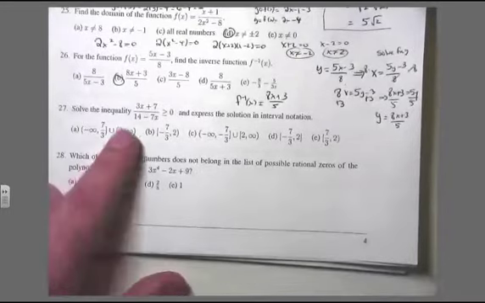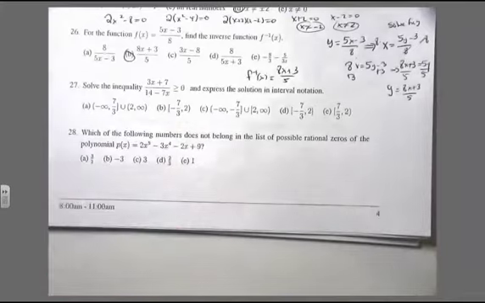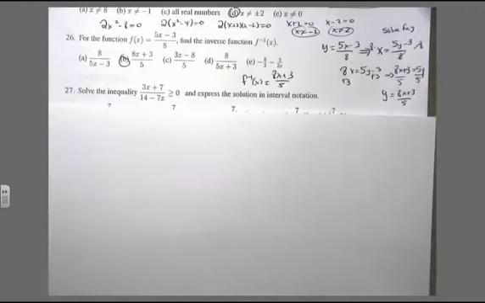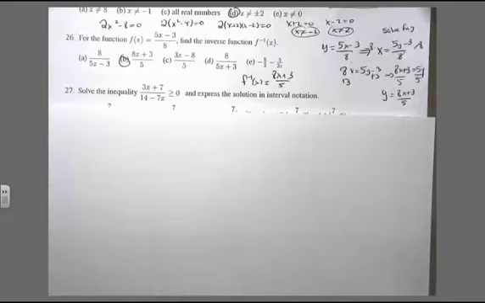Now this one, I'm going to need a little more room, so I'm going to go for my famous scrap sheet of paper, but I want you guys to emphasize this. They're going to give you two different kinds of inequality problems on your final exam. One is a quadratic inequality. You've got to set it equal to 0 and draw your number line. The other one is the famous rational inequality. And you have to set it to 0, get common denominators, and then basically do this.